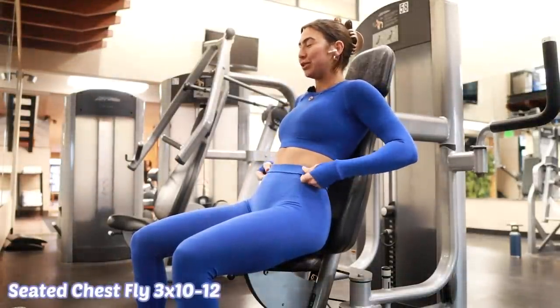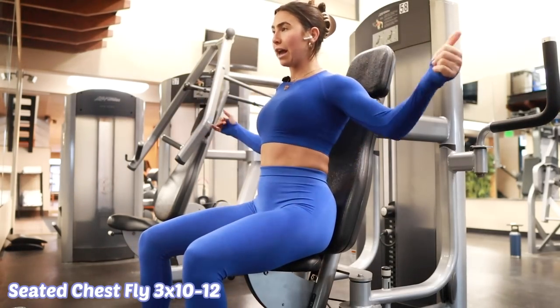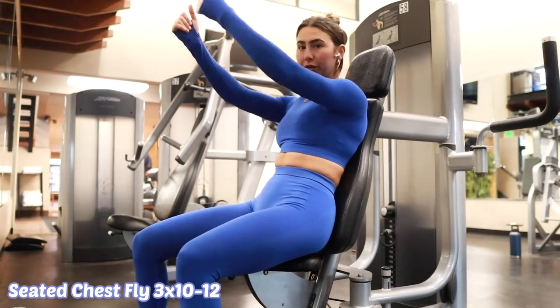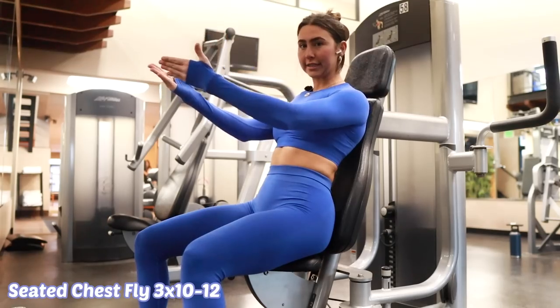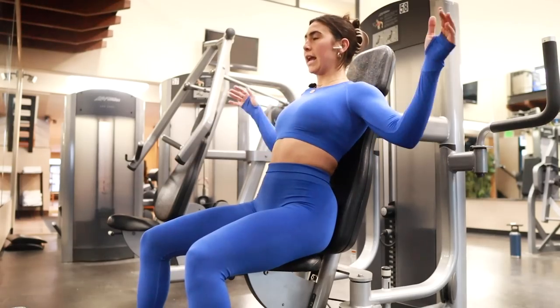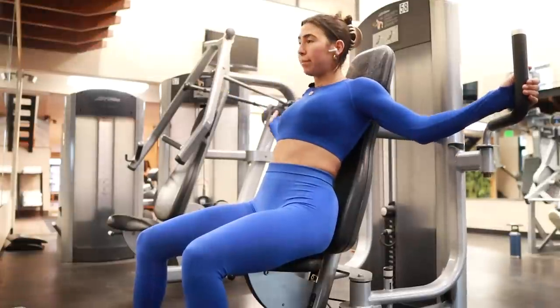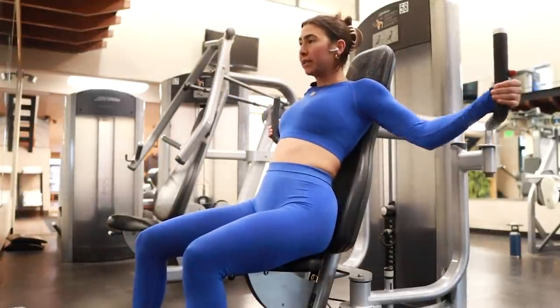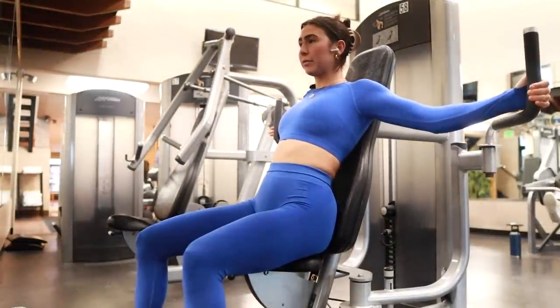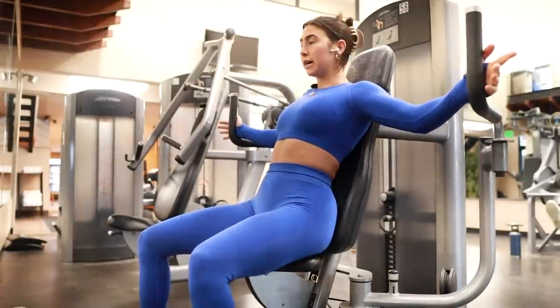We are moving right along into a machine chest fly. So the first thing, you want to make sure that the seat is high enough so that you're having the right angle. You don't want to be down here doing this. You kind of want it to be like this scooping motion, if you will. So I raise the seat up a little bit, and you also don't want to keep your arms pinned straight out. So I'm going to keep a slight bend in my arm to protect my elbow, but it's not going to be super bent either. It's just going to be a little bit of an angle in there. And we always want to have this be the end of the movement to keep constant tension.